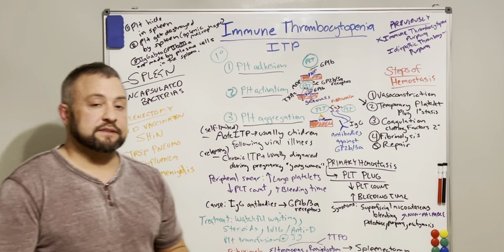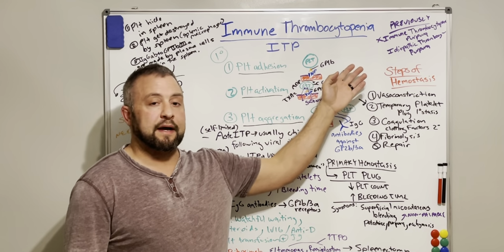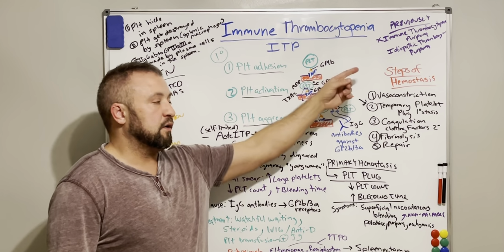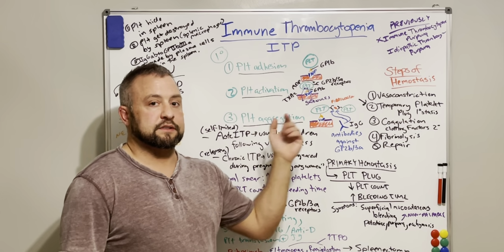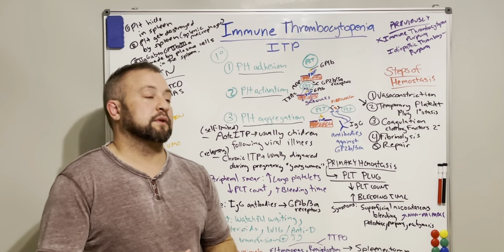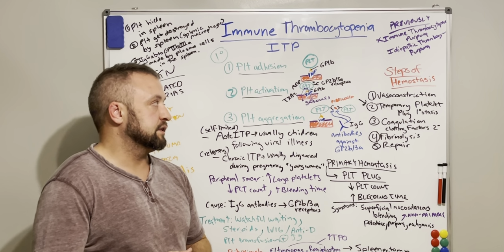Now, it may come up on tests as it was formerly called immune thrombocytopenic purpura or idiopathic thrombocytopenic purpura. It no longer has this name, as you don't always find purpura or petechial hemorrhaging with the disorder itself. It's simply a low platelet count. It also causes large platelets. It's one of the disorders that causes large platelets, which we'll discuss here in a minute.